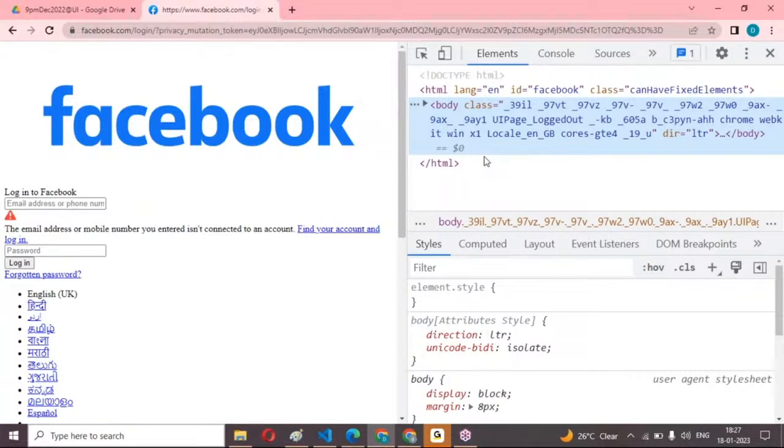CSS gives you the alignment part. HTML gives you the content of the web page. Every web page's standard code is doctype, HTML, head and body. The head tag gives you alignment.